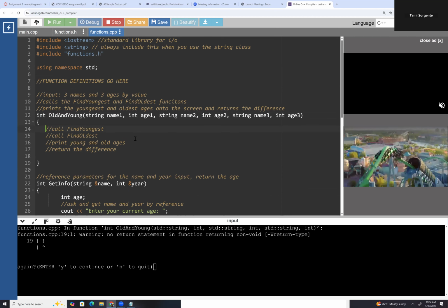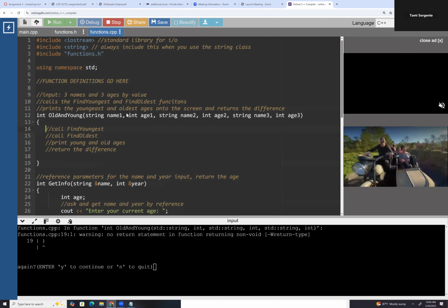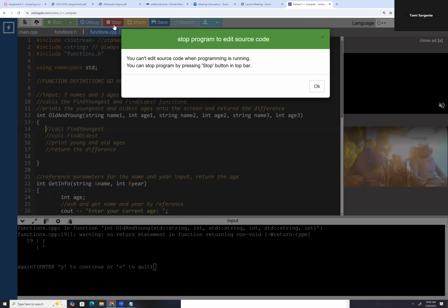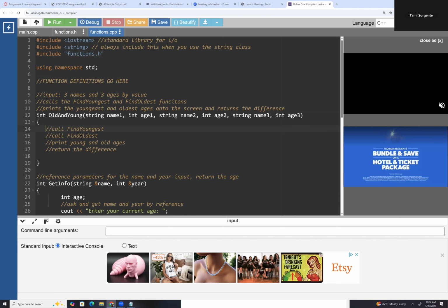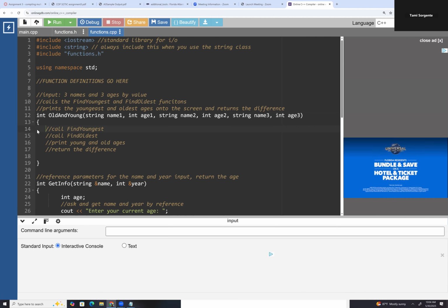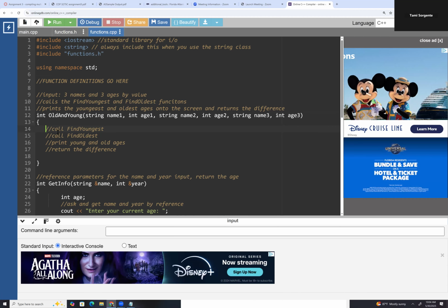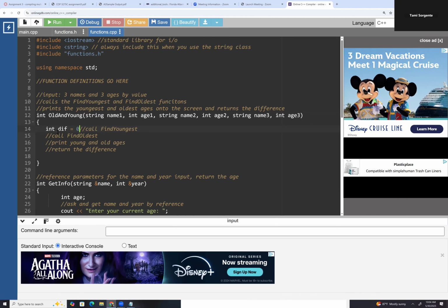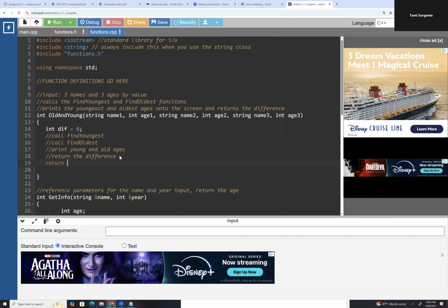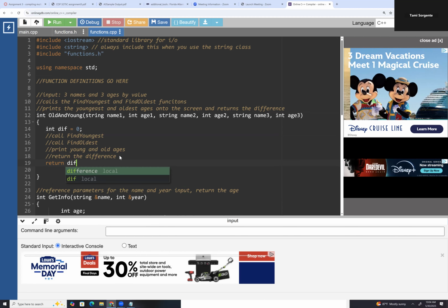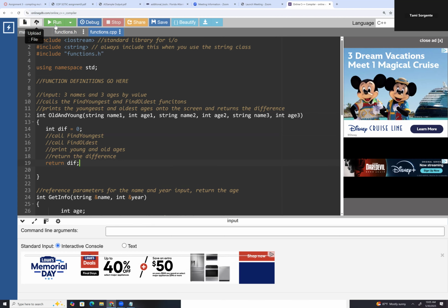So I'm going to fix this warning for right now. I'm going to make sure I don't have this warning anymore. So I'm going to declare, and then, obviously this is not the full implementation. This is just to remove that warning.